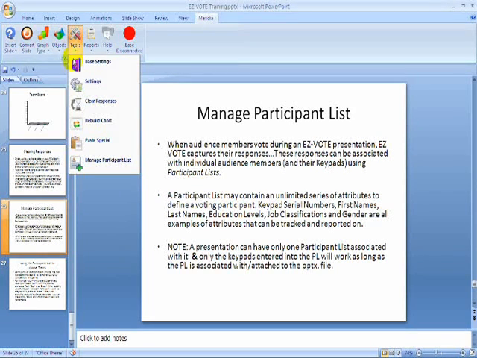And the last item under Tools is the Manage Participant List. Now what the Manage Participant List allows you to do, it allows you to assign certain individuals to specific keypads. And if that individual votes with that particular keypad throughout the event, you can track that person's progress throughout the event. So it takes away a little bit of the anonymity of the software, but it also allows you to track one individual's progress throughout your event. So you can also use the participant list to divide your audience members into teams, and you can set that up beforehand, but I will cover that in the next video. First, let me just describe what the participant list is, and then we will cover that team aspect later on.